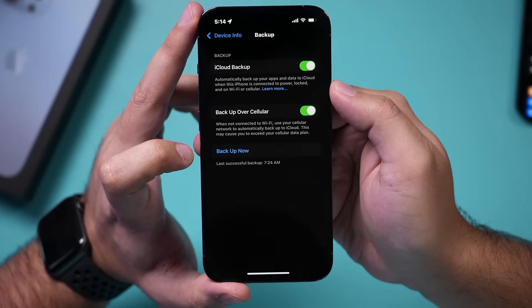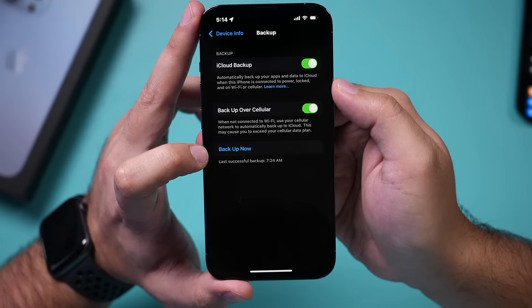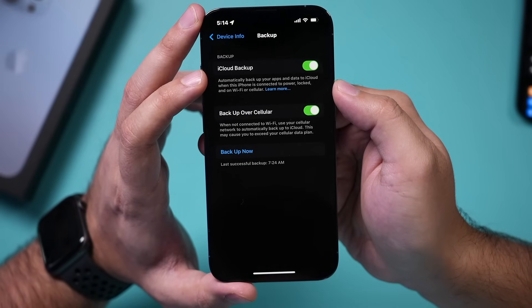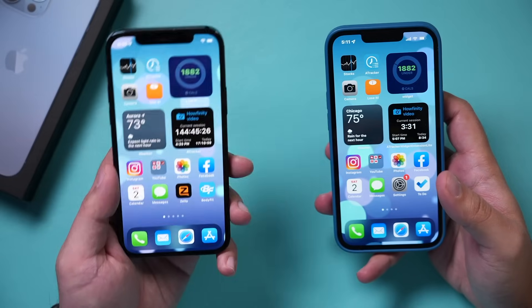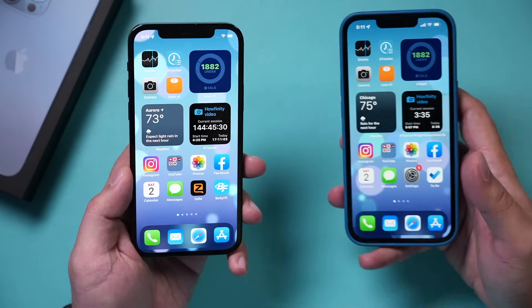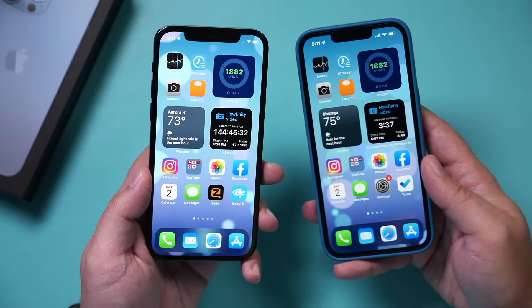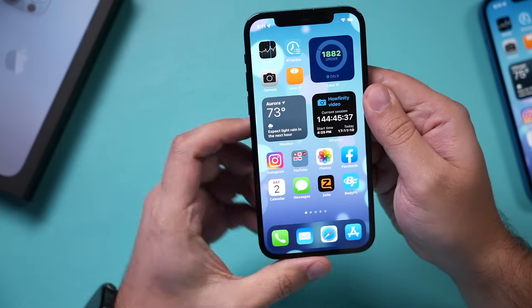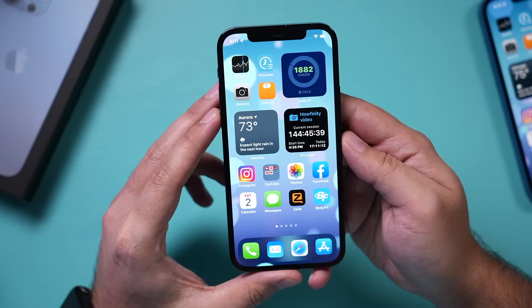This is just in case you lose something — it will always be available on that backup after you erase your phone, accessible via iCloud on your new phone or on iCloud.com. In the previous video I showed you how to transfer from your old phone to the new phone so they look identical, and then you can go ahead and reset your old phone, which is what I'm showing in this video.